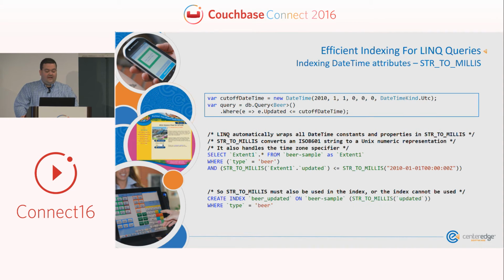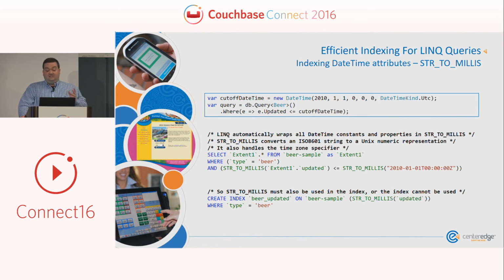The caveat behind this is that your indexes, if you're indexing on that, also need to include string to millis. If you just index on the raw string and then you're doing your comparison with string to millis, the query engine's not going to be able to tell and not going to be able to use that because it indexed on the string. The nice thing is that you have this ability to pass in actual function calls in your index creation, and so it will actually run that function as it creates the index, and then it will recognize that function call in your query automatically and use that index in a nice optimized way for you.